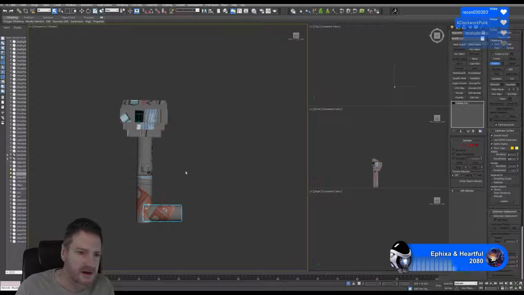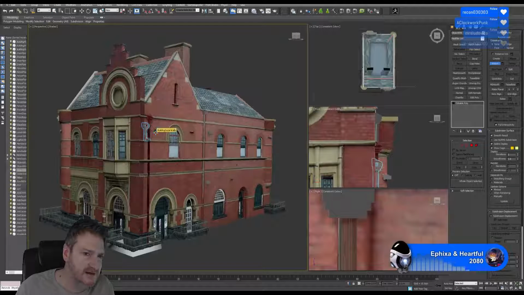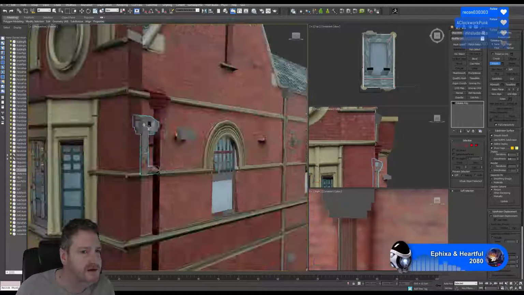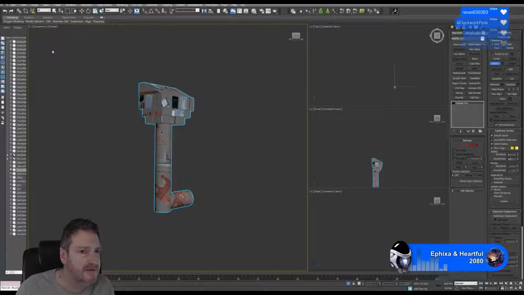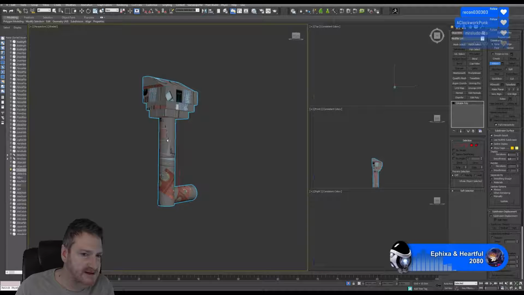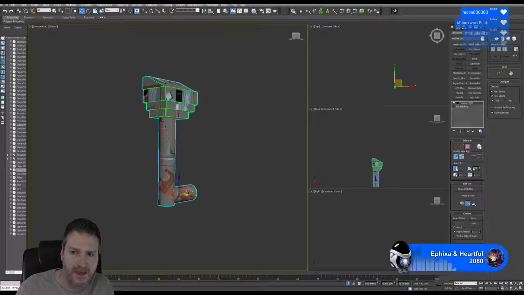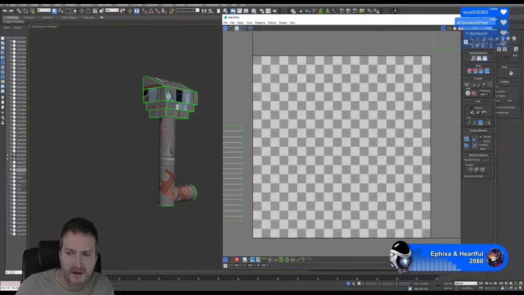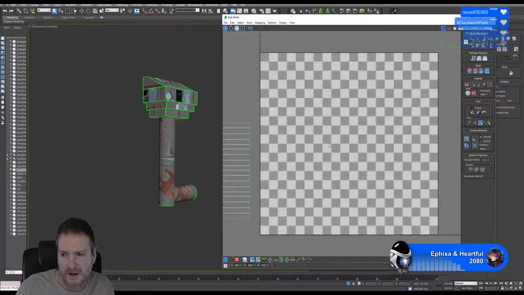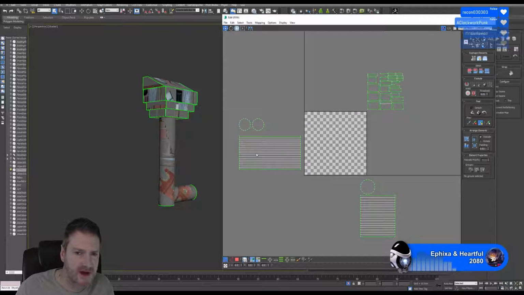So I'm in Edit Poly. I'm going to start attaching these other pieces together now. Max does that automatically. It jumps out of sub-object mode when you are doing an attach like that. Let's just jump back. So now all of the pieces are reattached. I'm going to throw down another unwrap. And you see that it's kept where our UVs are, and that's why I moved them into separate positions, because I don't want any of them overlapping. It would make it hard for me to select them and move them if they were all overlapping each other, which is why I moved it out of the center there.